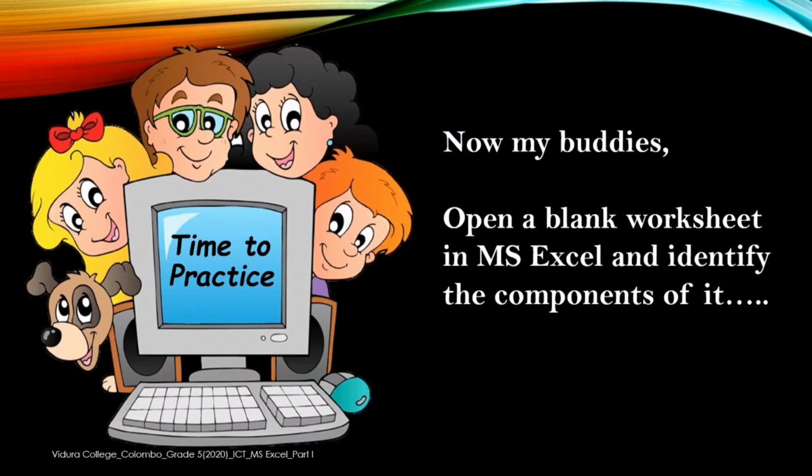Now time to practice. My buddies, open a blank worksheet in Microsoft Excel if you have a laptop or any device, and identify the components of it. You can click on cells, you can activate cells that you want, and you can try entering numbers. If you know how to write formulas, you can write them also. So keep practicing till I bring the second video about Microsoft Excel.